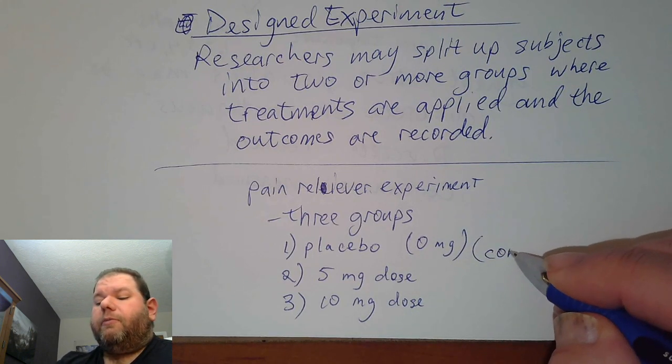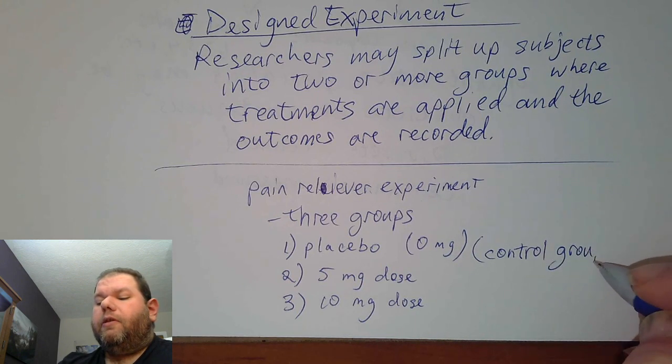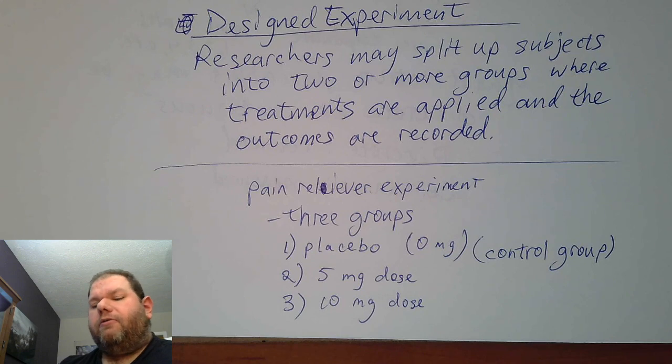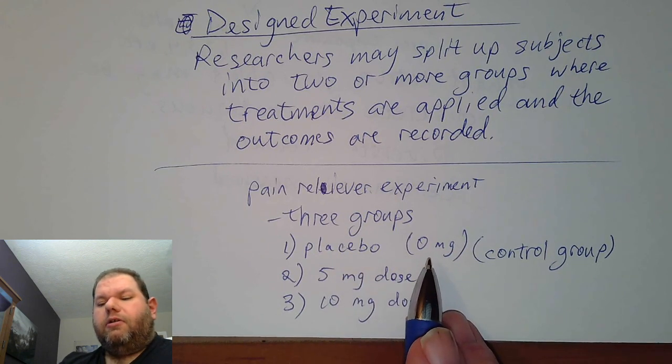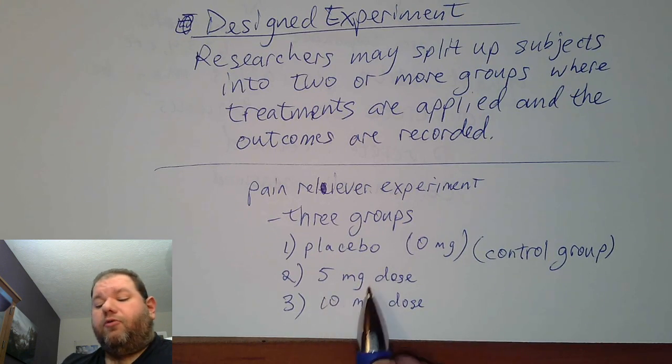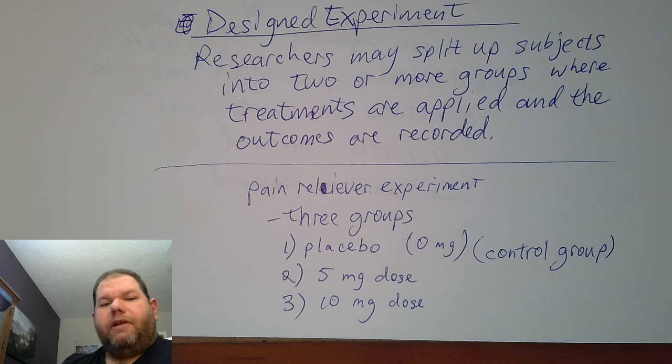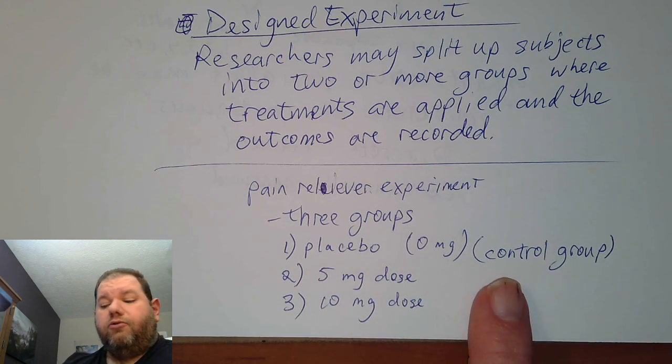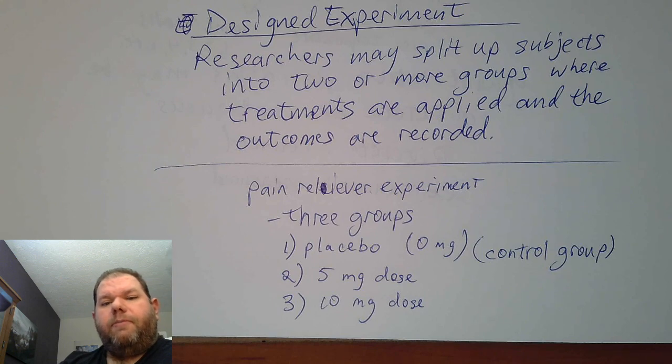Now, the placebo group is also sometimes called the control group. And the control group basically exists so we can tell, okay, what happens if they don't receive any medication versus what happens if they receive 5 milligrams, or if they receive 10 milligrams. So the control group is necessary because sometimes if people have a headache, and they come in and they take the medication, maybe they just feel better naturally, and that's what the control group is for. A certain portion will already feel better on their own without even being given medication. It's just the body running its course and figuring things out in itself. But sometimes it helps to have the medication to resolve it more quickly, and we want to see what those different levels do.